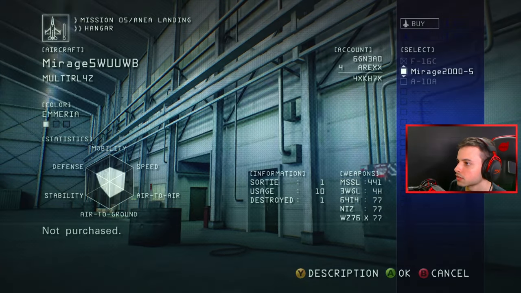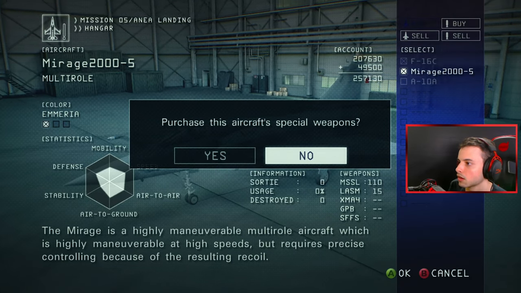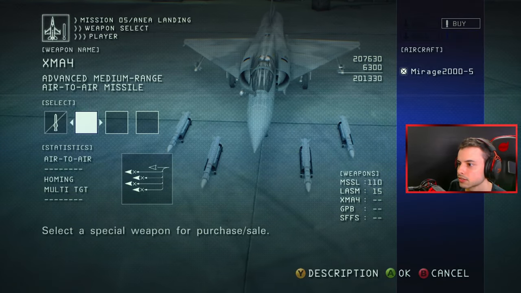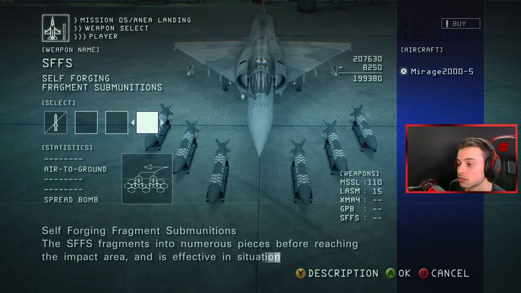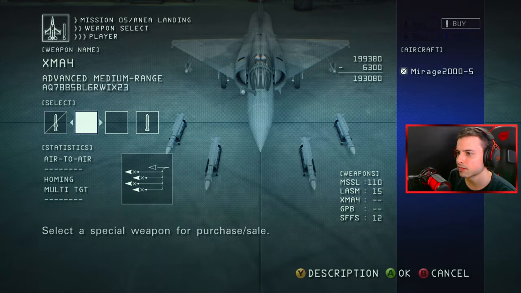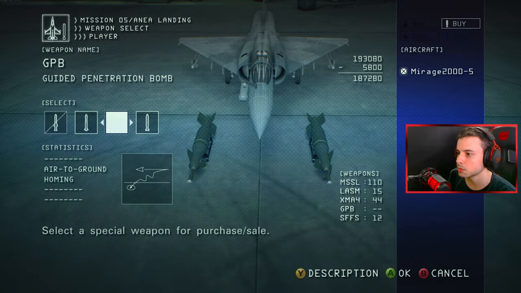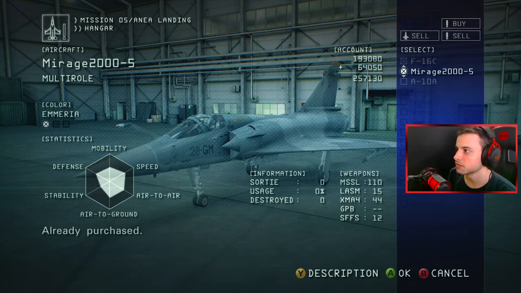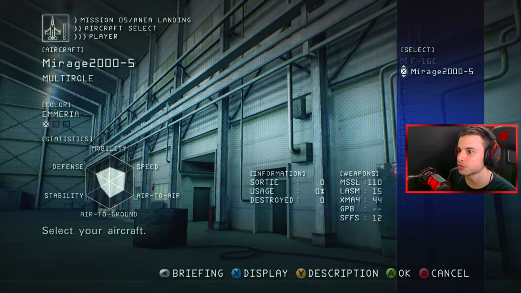And now I can buy an aircraft, one of them at least. Which of course is going to be the Mirage. Special weapons you got. That's nice. I mean, not for this mission. For this mission I need... This is nice. What is this? Nah. I'll buy this, maybe I'll use it in the next mission or something. GPBs are... Nah. In this mission, you want massive destruction. I mean, in this game, in general.